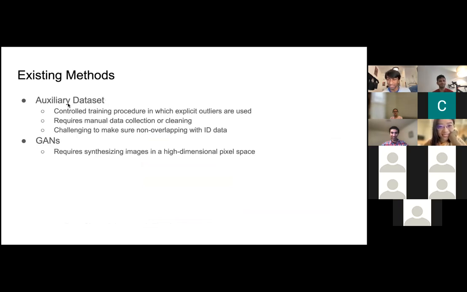So what are some of the existing methods in this problem space? Well, we can make use of auxiliary data sets. This seems like the most straightforward. We have in-distribution data, and then we explicitly say that we have out-of-distribution data, and that's used to measure and evaluate how well the model is doing, or potentially perform another round of training so it can adapt to this out-of-distribution data. We could also use GANs, but the paper repeatedly points out that this requires trying to synthesize images in the high dimensional pixel space. So hopefully we can do something more simple that will just give us better confidence scores. And that's how this paper progresses.